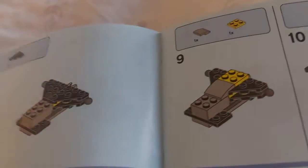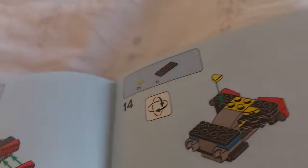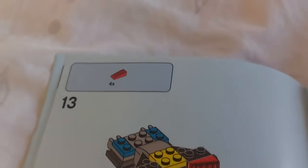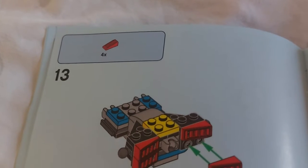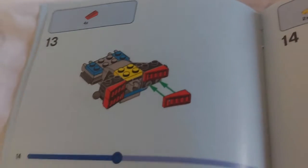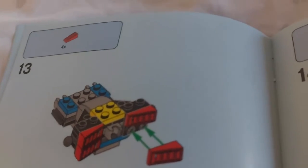Let's just fast forward to the ones that are challenging for me. Because it starts here. 4 times of the... I don't know what that piece is called. Then to put the piece here. So, yep, the piece is here.